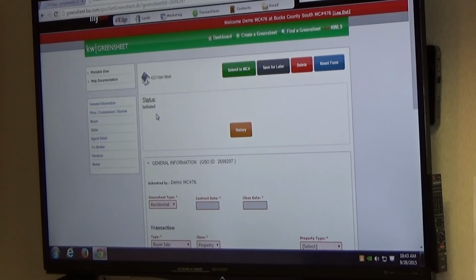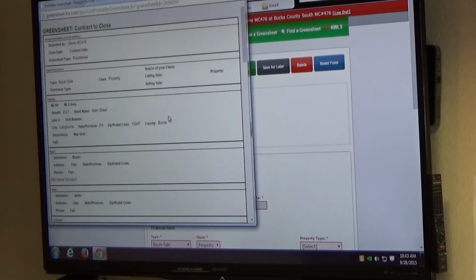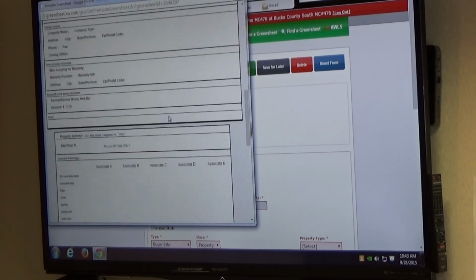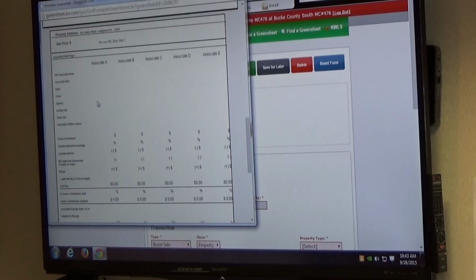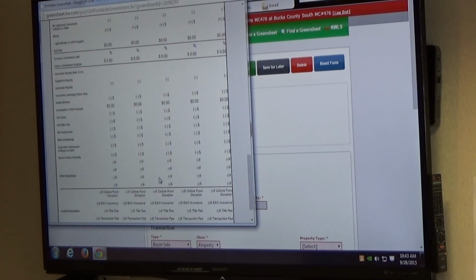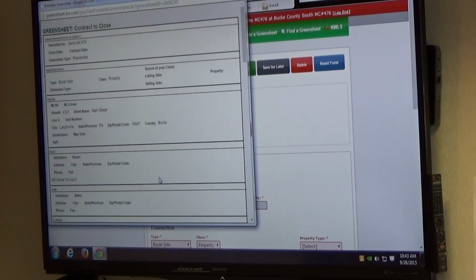If you get the red box, it's telling you you missed things, so go back and check those things. We just don't want to leave it in the initiated section over here. Once you get it to where it says partially compliant, you're going to come over here to the left-hand side and click Printable View. And if it's yours and you've done it correctly, everything would be filled in here. You could scooch down and all of this information would be in here, all filled in for you, all right?